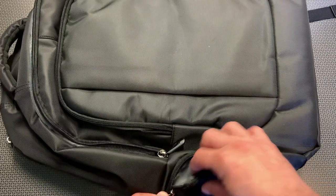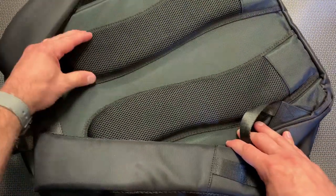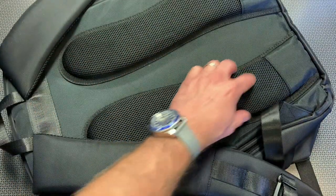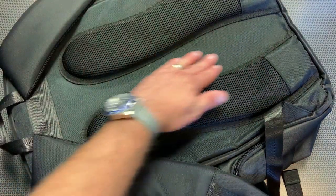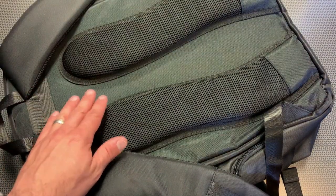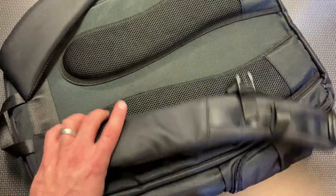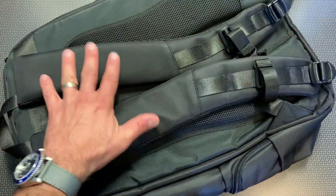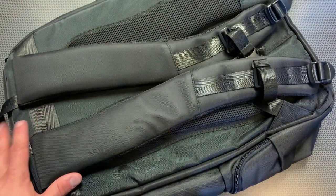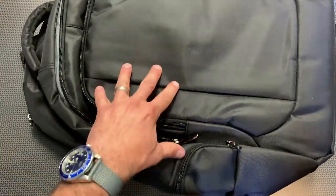It also has side pockets if you wanted to store a small water bottle, a cell phone, a calculator, things like that. Overall, the straps and back of this are very comfortable — it's got these elevated, spongy grooves that allow you to vent air through your back, so if you're wearing this all day it helps cool you off. The straps themselves are nicely padded and they have a front clip for hiking long distances or carrying a lot of weight. Everything about this backpack seems like a really quality build, and it's so discreet you don't even know there's armor inside.